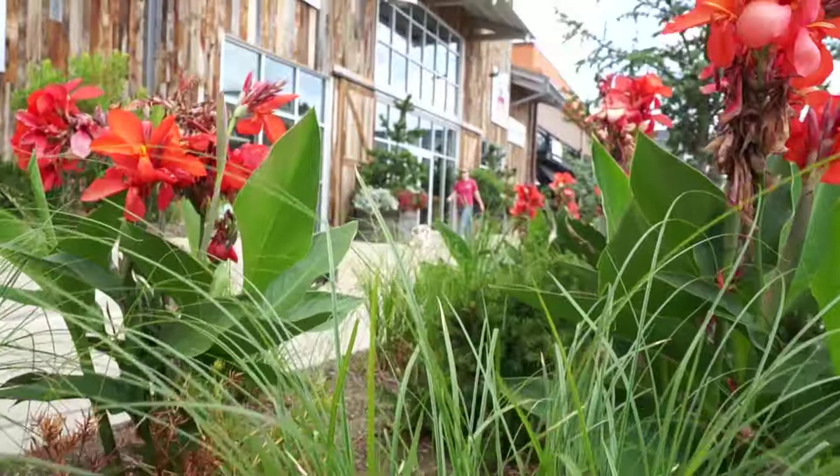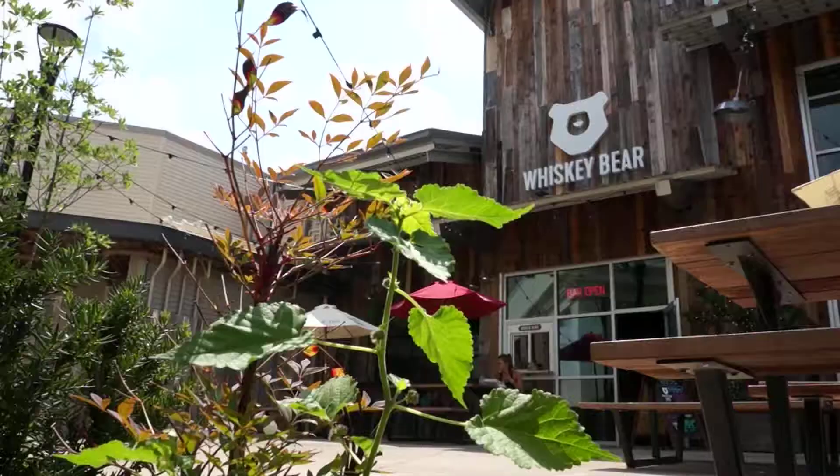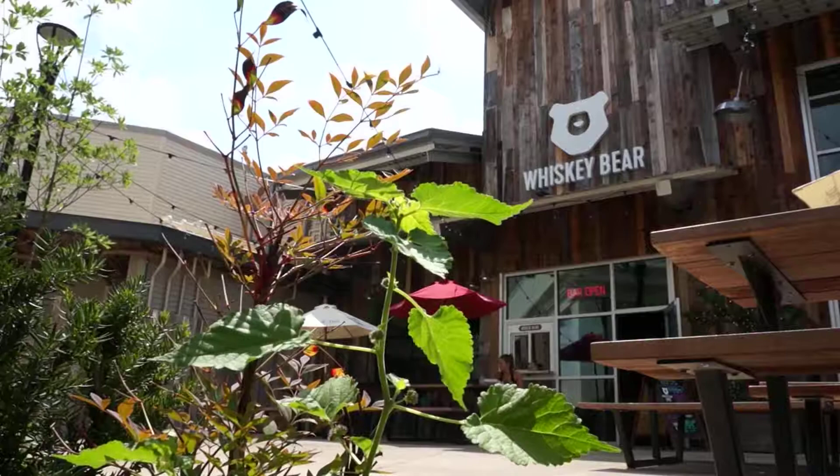If you're a fan of local, artisan food and drink, you can't beat the barn in Lexington. Come early, and if you want, stay late. After the barn closes and everybody stops serving food, we do still have Whiskey Bear open. We've got a nice patio when the weather's nice for people to sit out. I think you'll agree that is the nicest barn I've ever seen — certainly the most delicious.